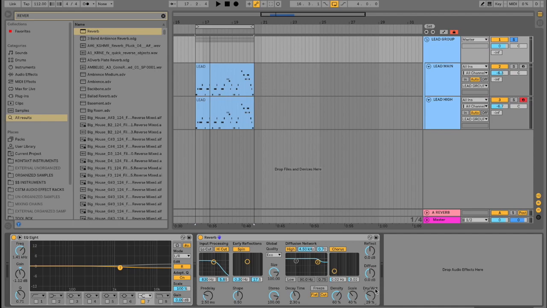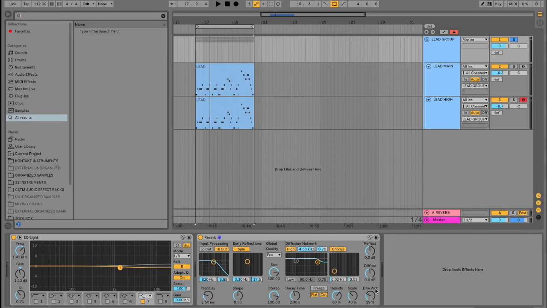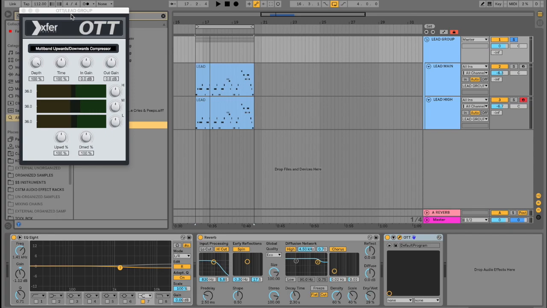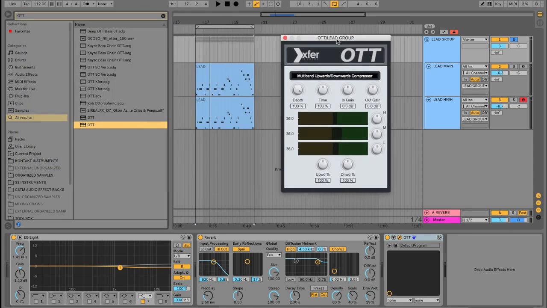And this reverb will add depth and space to the mix, which is another important part of creating 3-dimensional sounds in your mix. And then finally, to brighten this up and give the final piece of polish, we're going to go ahead and add the free OTT plugin. You can grab this free OTT plugin on the Xfer Records site.